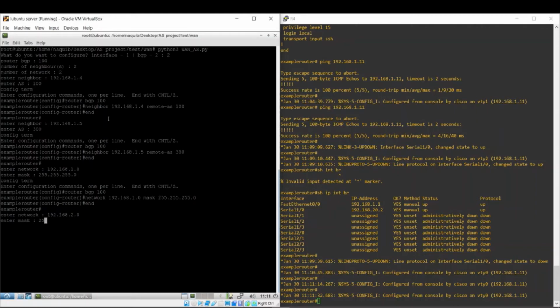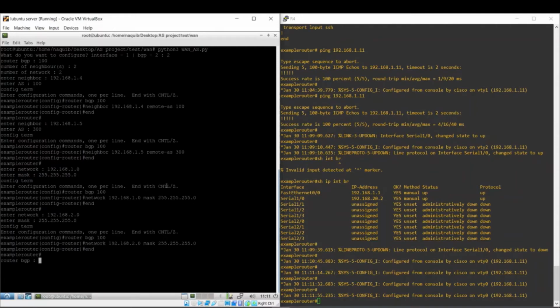The full tutorial on our project will be done after this explanation. Okay, we have successfully created the BGP.